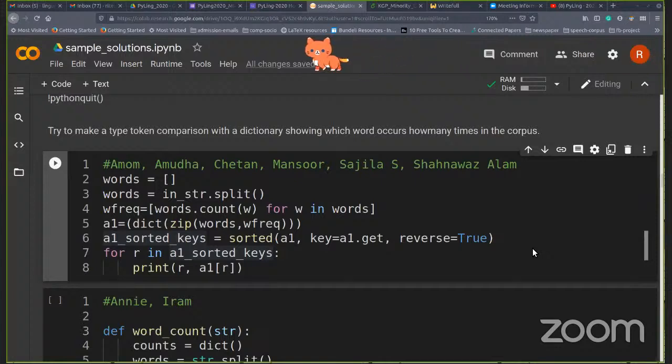Okay. Line number 4. Should I call out the name again, or would one of you want to volunteer?